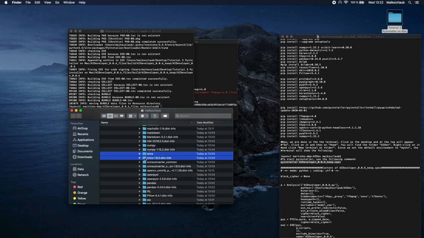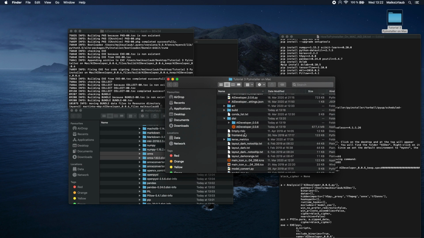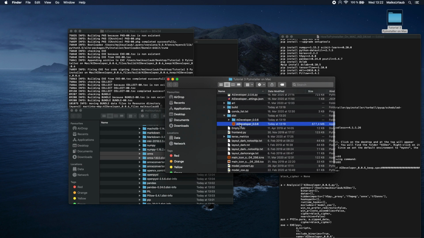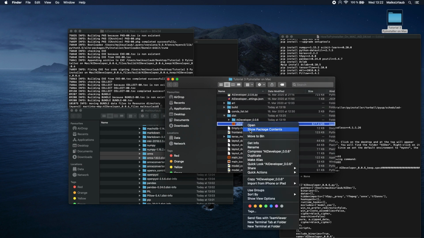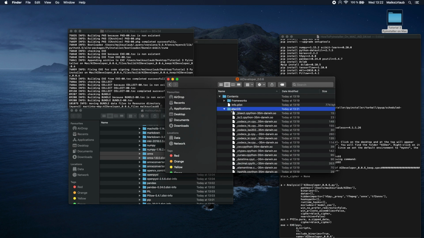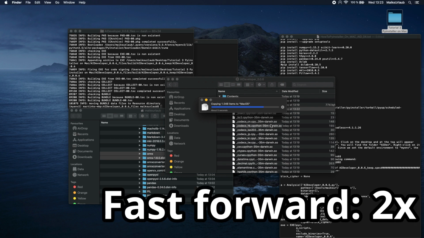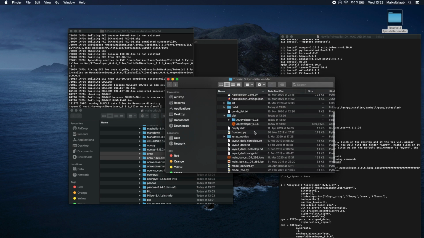And there you find the ONNX packages. You copy them and you go back to the folder where we just created the AIDeveloper app, show package contents, paste those in here, and we actually want to merge. Now all required files are inside this package and we can double click it.